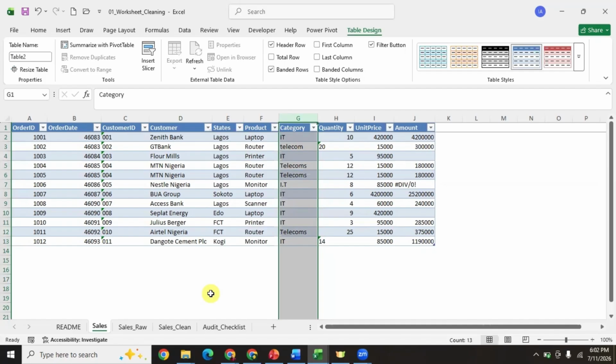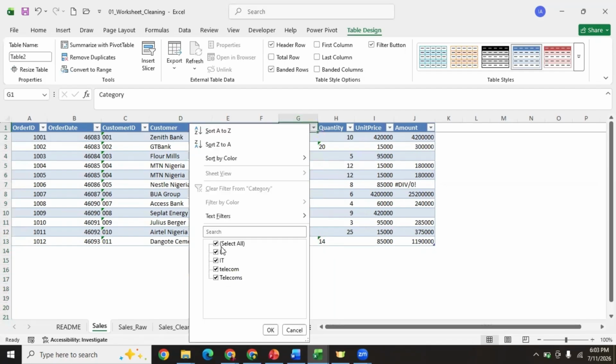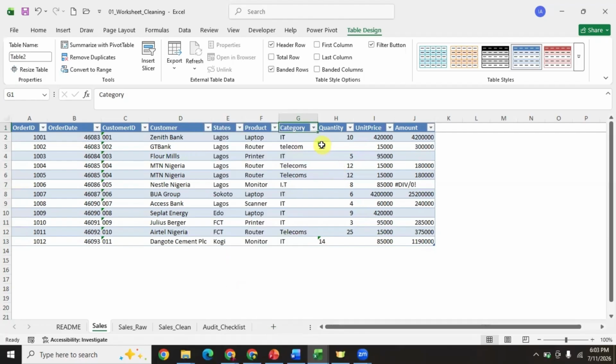Just like we did in the states, we have to choose the convention we want to use, either upper or proper, then use find and replace to replace the ones that don't follow it. We should have just two items here, basically IT and telecoms. But if we check this, instead of two items we are having four items.